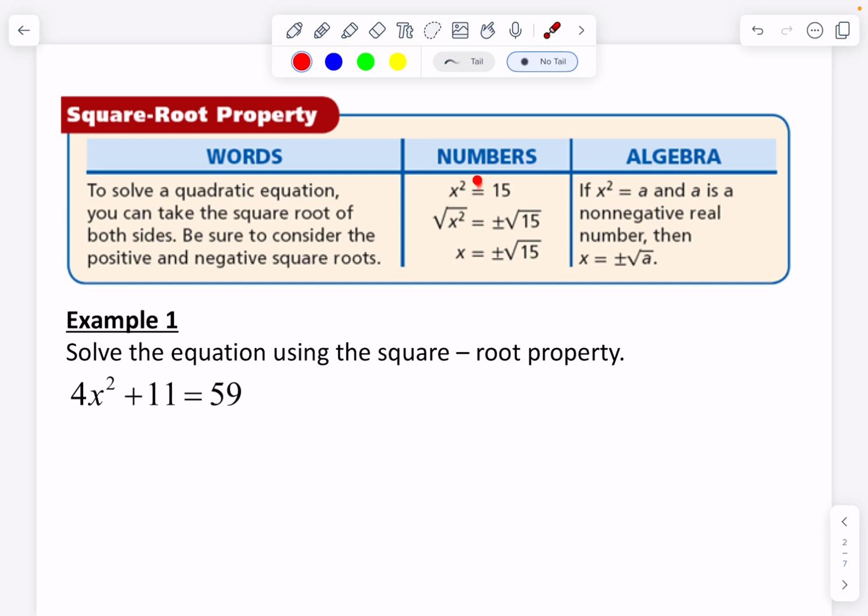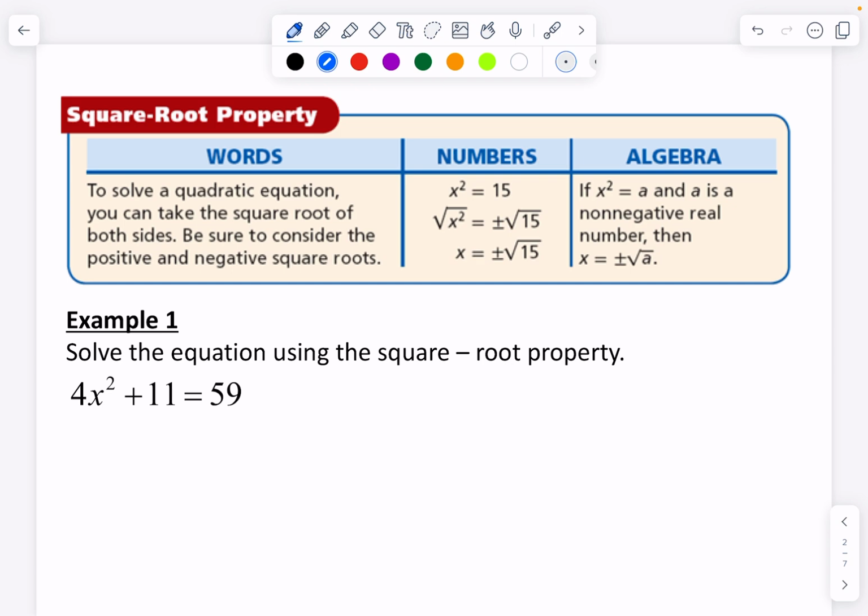So here we have an x squared equals 15. Then we square root both sides. Remember, when you square root, you have a plus or minus, because both positive and negative root 15, I apologize, can equal, if I square both of those, I'm going to get 15 out, is what I'm trying to say. Okay, so our first example.